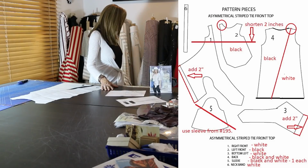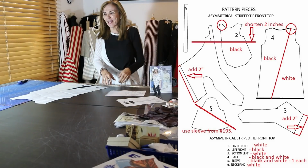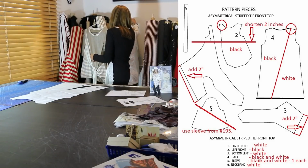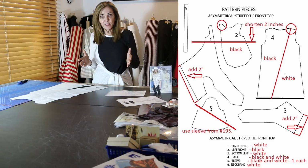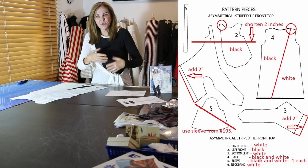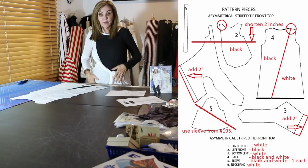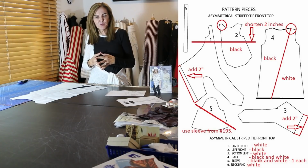All right, but then what I wanted to do is make it black and white. The two fabrics I'm using are this black ribbing, you'll find the black ribbing, it's new up, but the white is 44.65. They're both 100% cotton knit. I wanted the black ribbing because it had some texture, and the white is just very light. It would tie very well. So those were all things that I was looking for in that particular piece. They're just a nice blend. Different textures, but they blend really nicely.